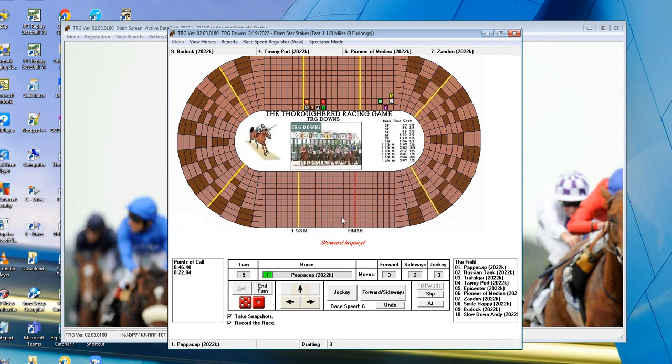Papa Cap has a few left over, so we'll do what we've been doing. We'll reset him. He has 12 movement. See where he's at here. If we go here, he'll have the cover up, which is drafting +3, which would get his movement back the next turn. But we can go outside.